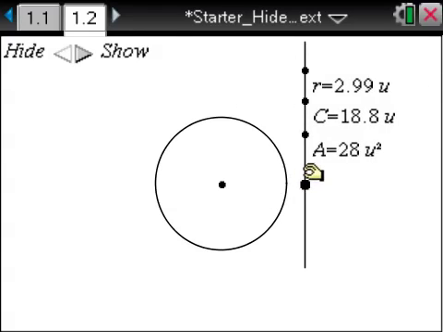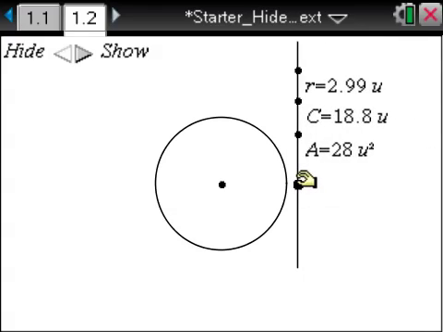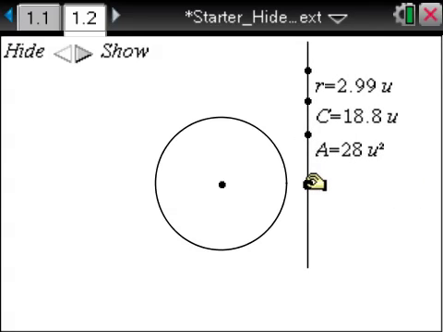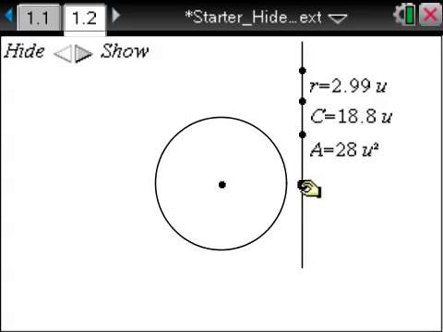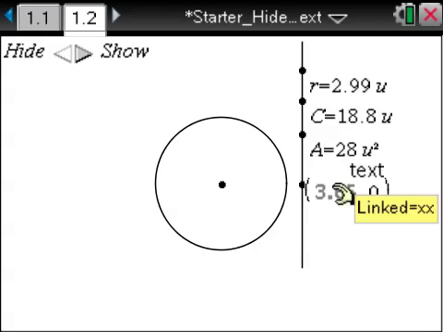And notice that as I move the point on the x-axis where I plotted the perpendicular, I can move these values in and out. So rather than appearing and disappearing, in this case what's really going to happen is that we will send this perpendicular outside the viewing window and bring it in when we want it. In order to do that, I need to define the x-coordinate of this point. And I will just call it xx. Alright, now we need to write a program that will tell this value what to be depending upon what the hide and show value is.